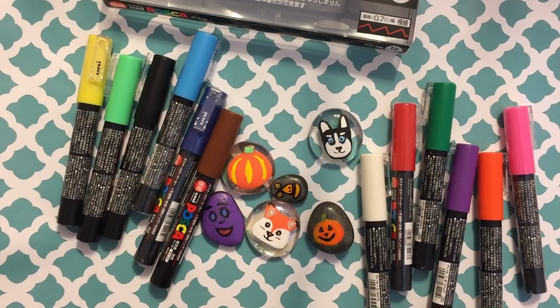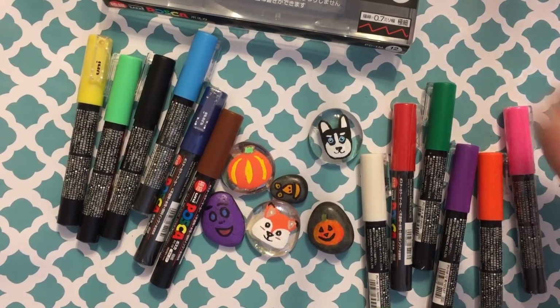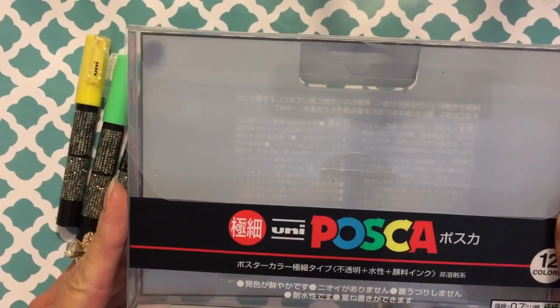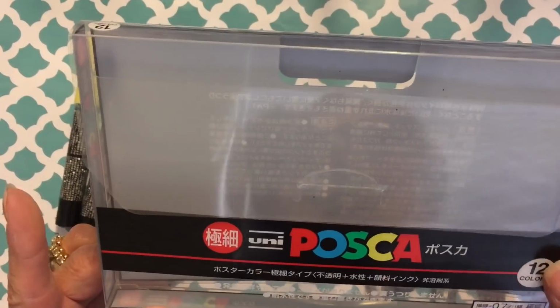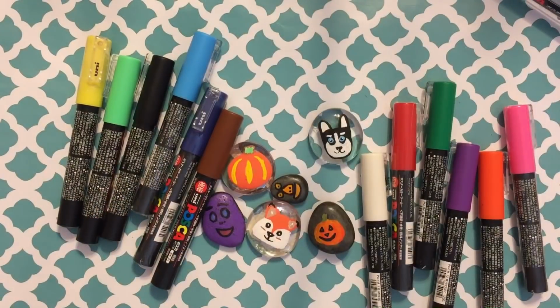Hi guys, I am here to show you my painted rocks so far. I just got this 12 set of Posca pens. It's a water-based paint in these pens and they're fabulous. It was a 12 set and the total was $18.80 shipped from Amazon.